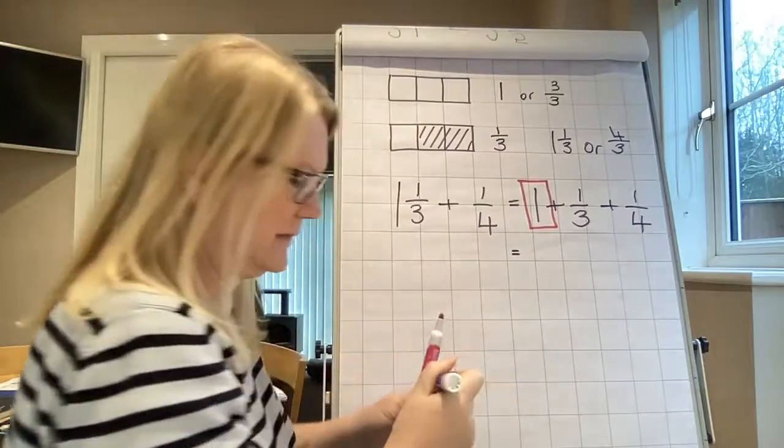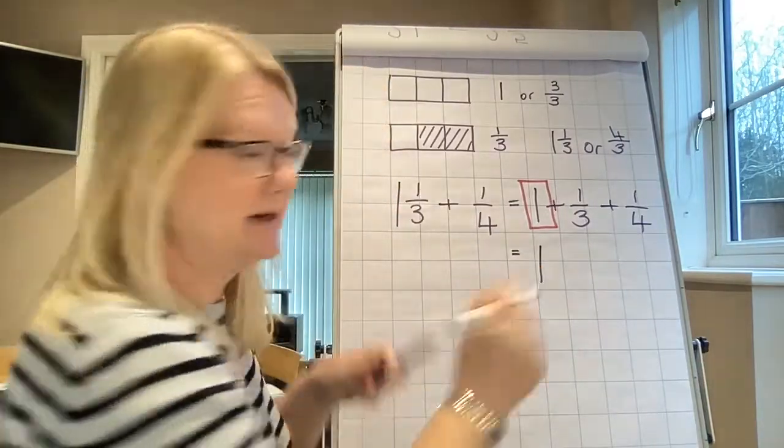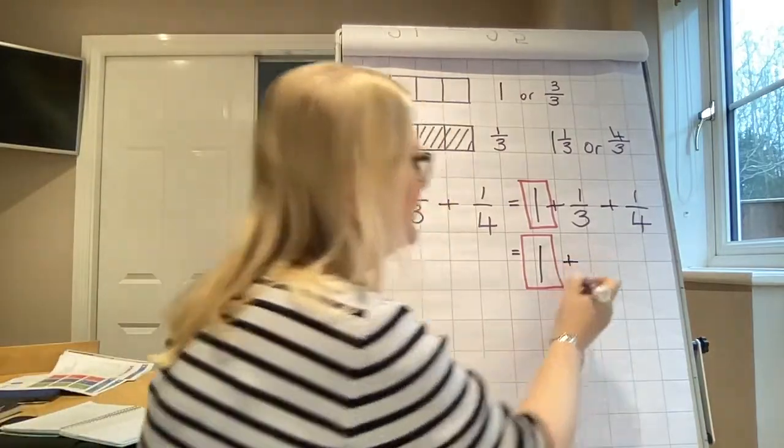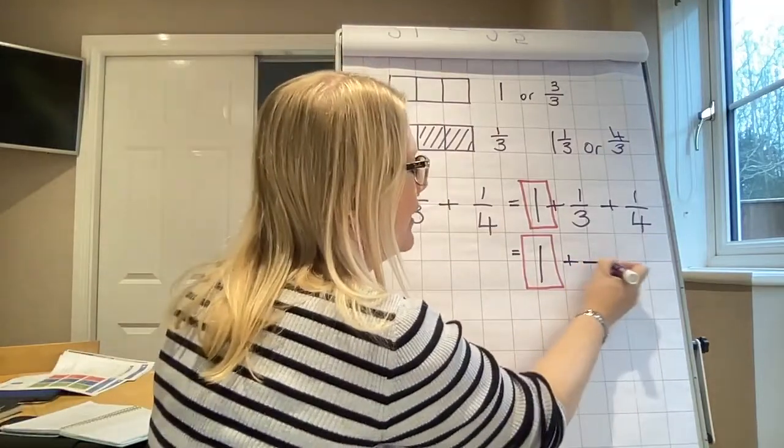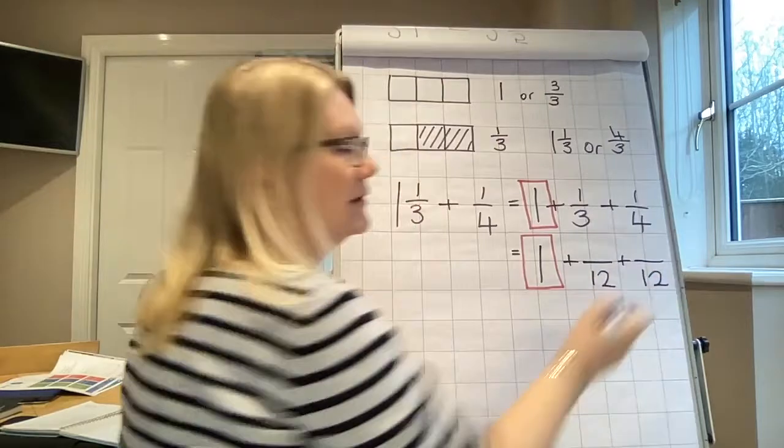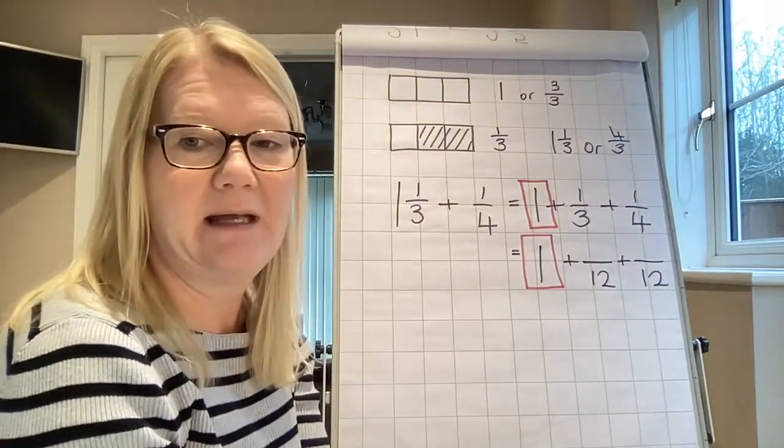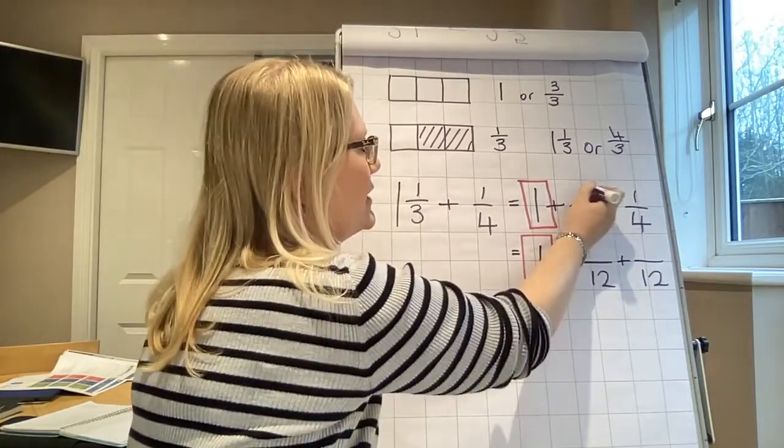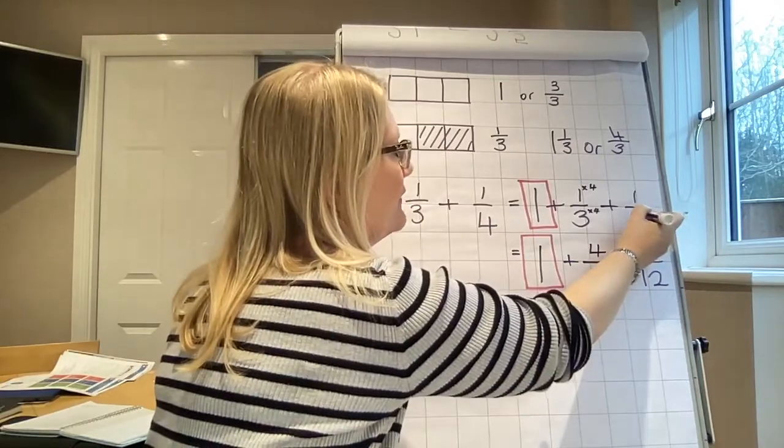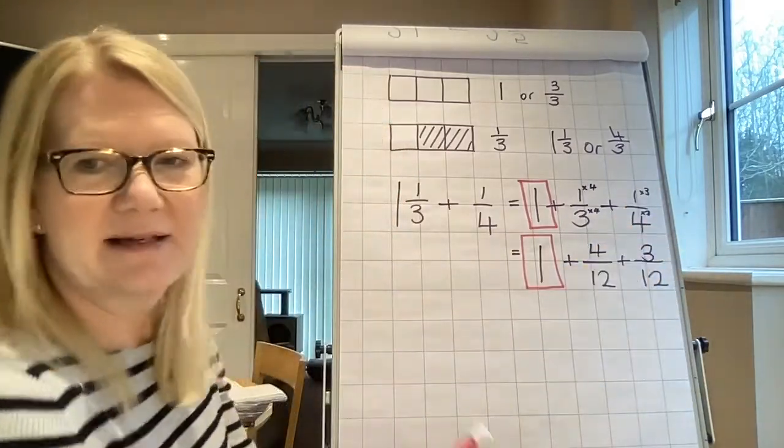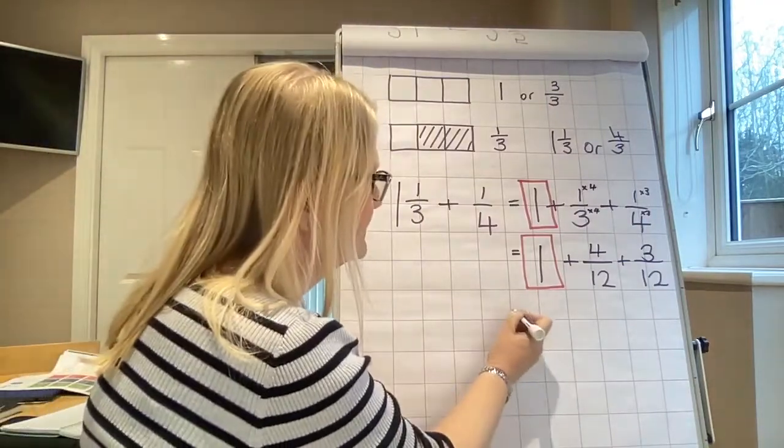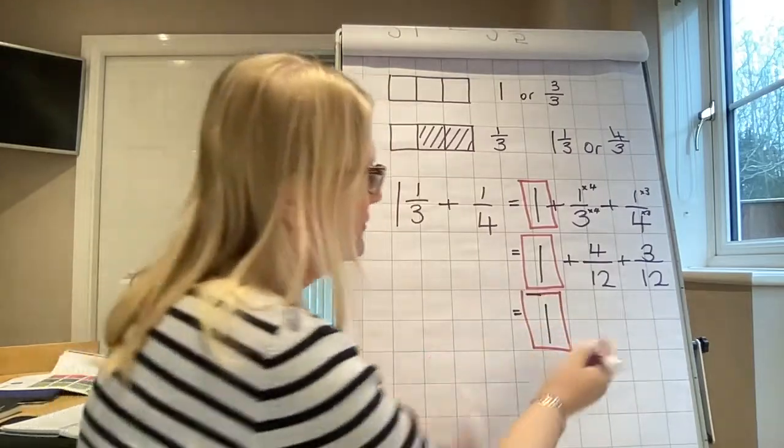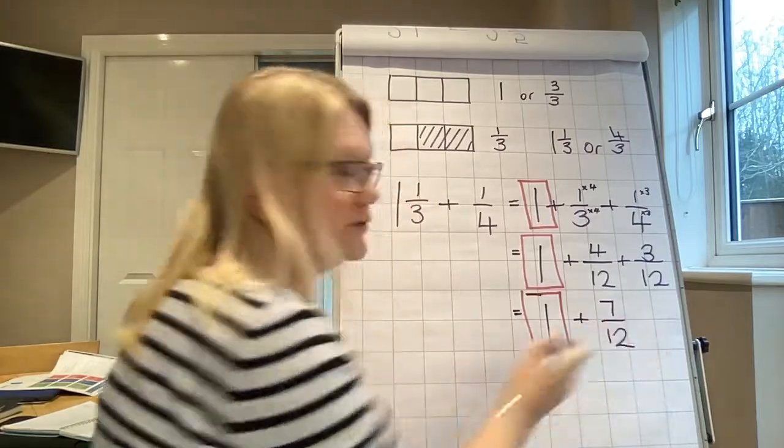So what's our next step? Well, we still need our one, but we're not doing anything with it. We know that. Park it over to one side. And now we're going to do the calculation we would normally do to add one third and one quarter. So I can see very quickly, and you should be able to now as well, that 12 would be a common multiple, the lowest common multiple of three and four. So I need to multiply three by four. So I need to multiply my numerator. And I need to multiply four by three. Okay, so that's work that you've already done and practiced. So that is going to give us seven twelfths. We've still got our one, but we are left here with seven twelfths.